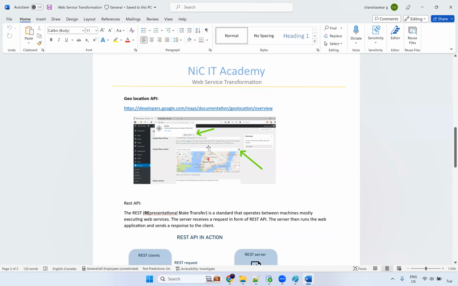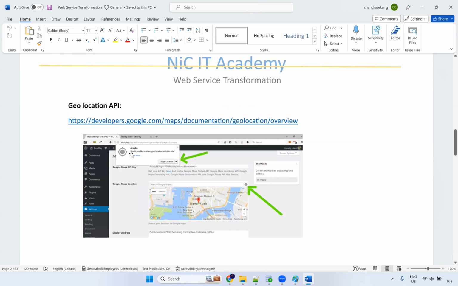Say for an example, sometimes they will ask this type of question: this particular website would like to share your location with this site. If you agree, then Google will give your information to them, right? So that's what.